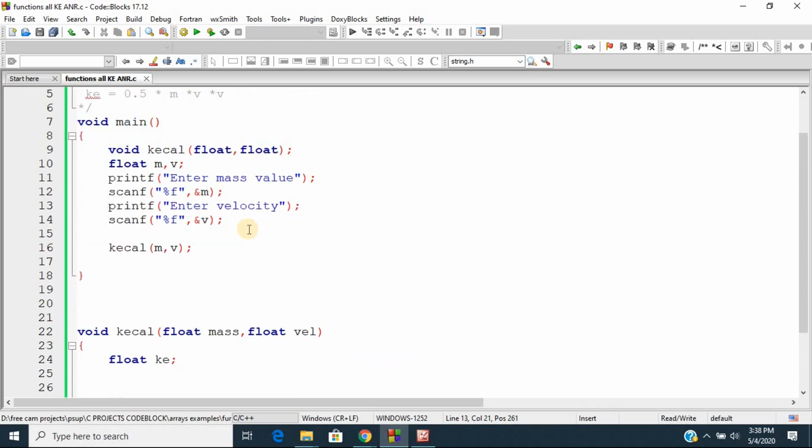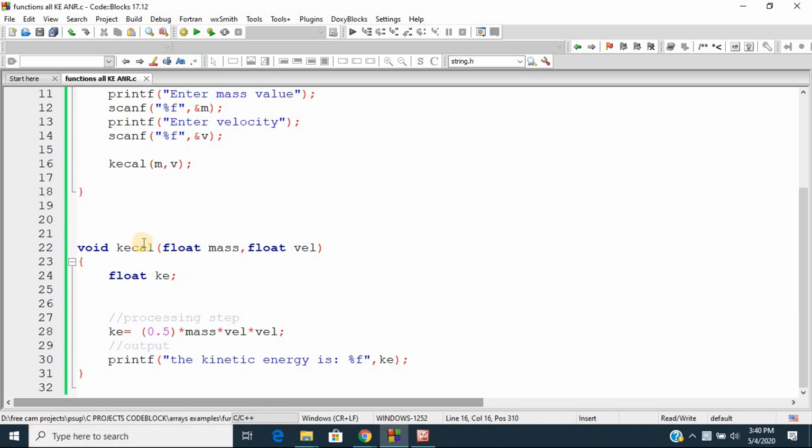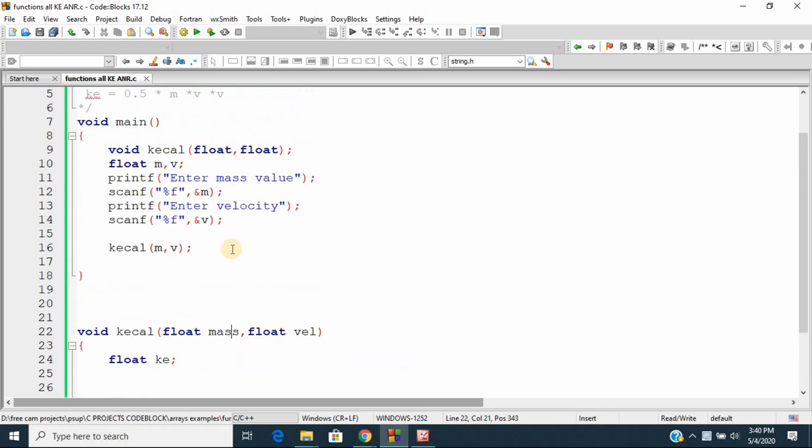Now let me tell you how these values are passed to the KE call. I will explain how the values are passed from the calling function to the called function. The parameters that you declare in the called function definition are said to be formal parameters. The parameters that you mention in the function call, m, v, are said to be actual parameters.